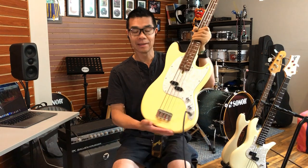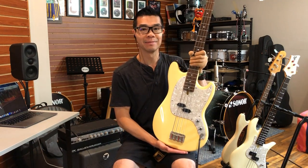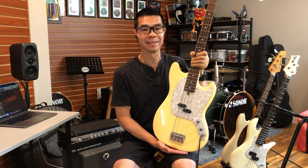We have a pretty special and rare bass in the studio today. We have a Schecter Japan Progauge series Mustang style bass. You don't see very many of these around.